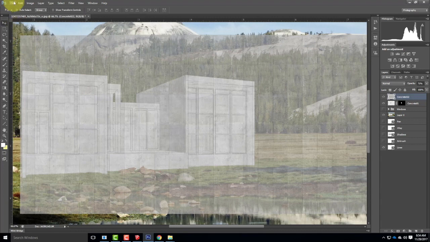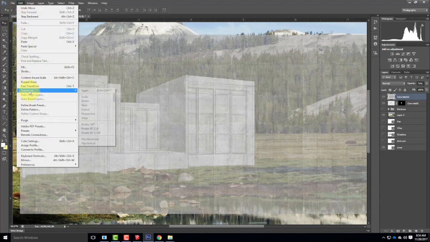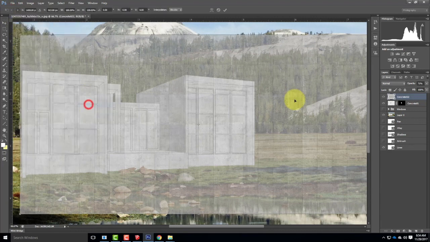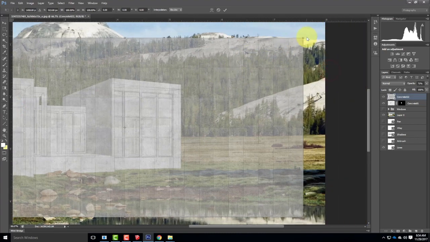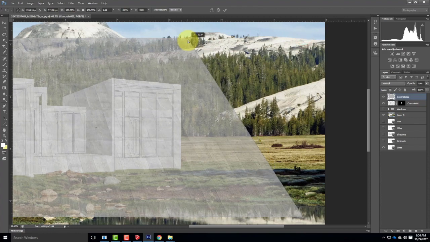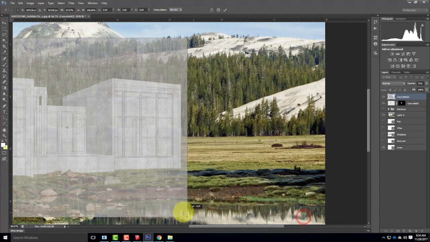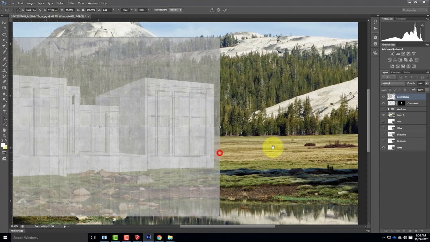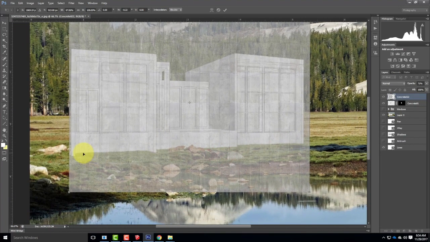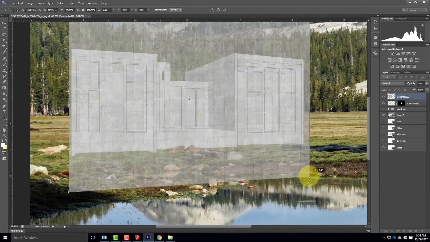So first off, we'll go into Edit and then Transform and then Skew. I like Skew because it's easier to control what's happening. So first off, let me shorten this up so that it's more the size of my building. We'll shorten that up like that. Then I need to start lining up with that line that goes along the bottom there. So let's adjust this. So it's not nearly as steep as that perspective was.